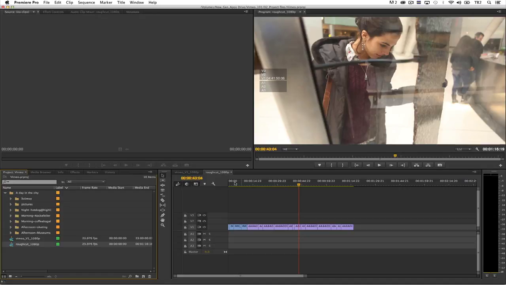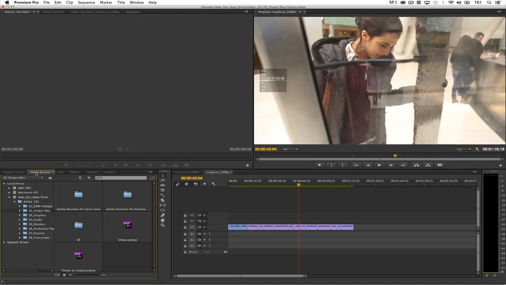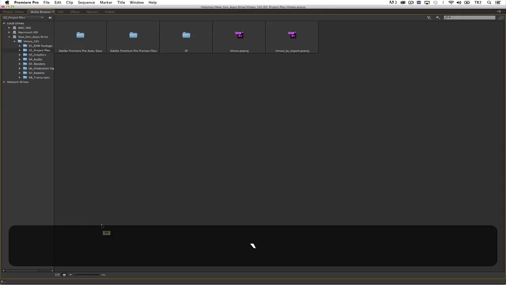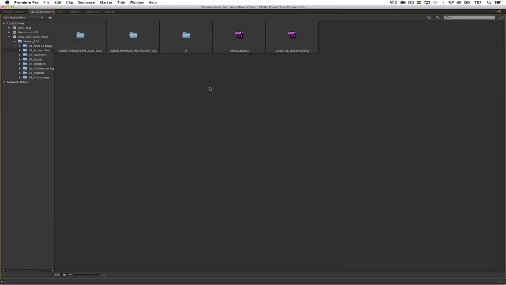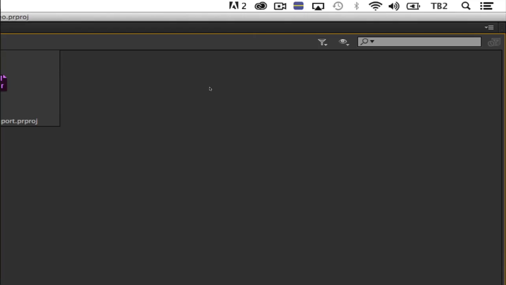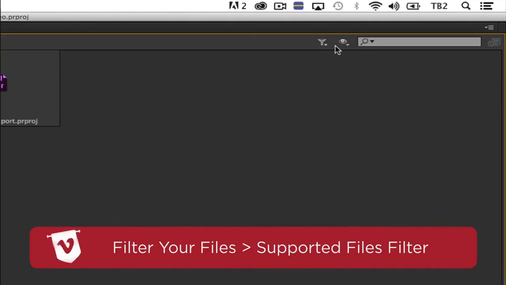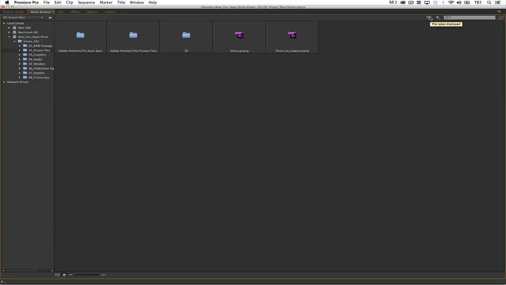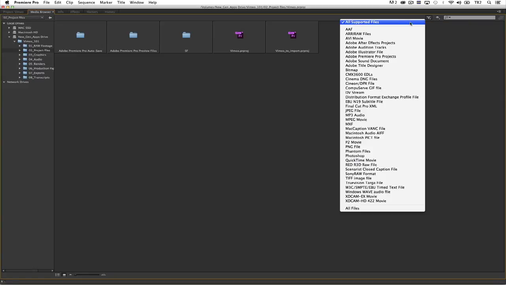Let's go back into the media browser. I'm going to hit the tilde key, maximize my frame again. And I just want to show you one or two things that make your life a lot easier inside the media browser. So in the top right hand corner, not this eyeball, but this little funnel looking thing. And this is to show you all your supported file types.